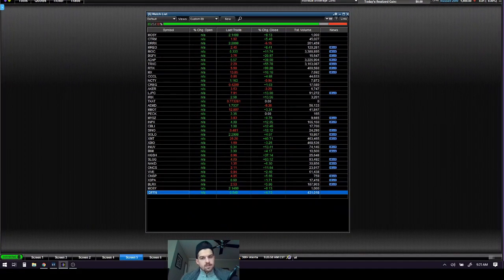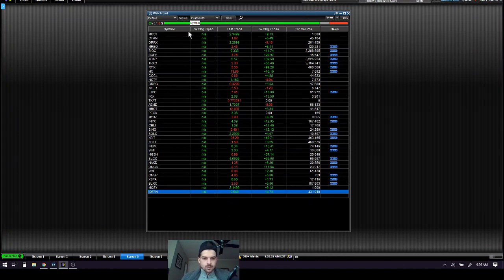Final thing that I do is percent change after open. So when the opening bell rings, you have this set to show the tickers that are highest percent after the bell. I think that's the most useful feature that I use on any watch list. It's just to see what's moving.